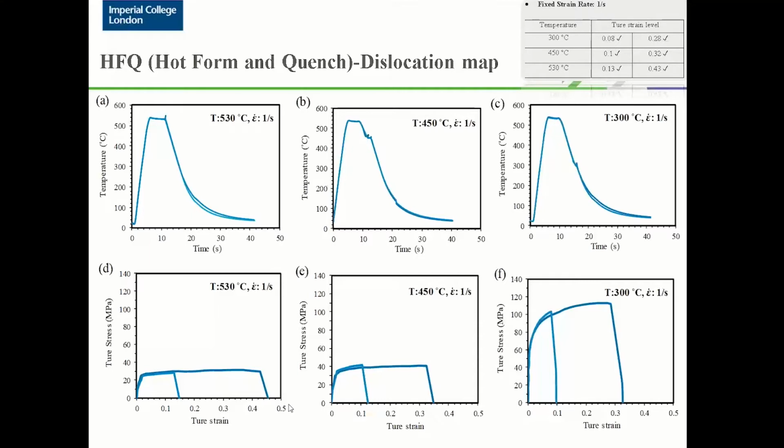So you could see that we did a repeatability test, and you see two or three different curves that coincide with each other, which ensures the reliability of the test, and also gave a sign that Gleeble could accurately control the temperature and also give repeatable stress strain curves at the required conditions.